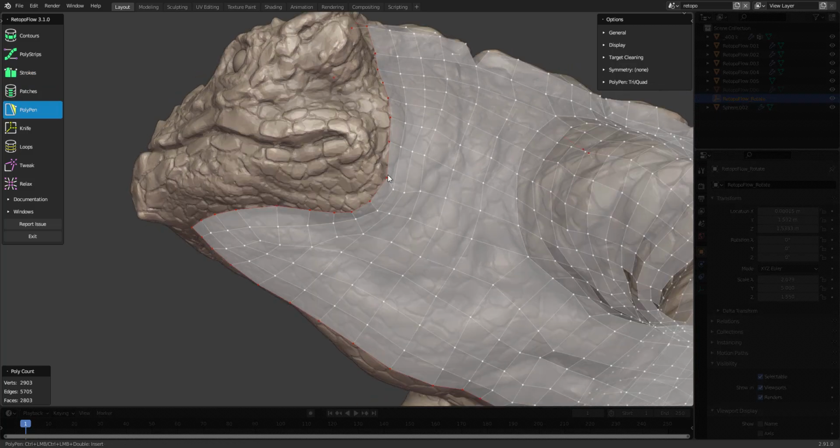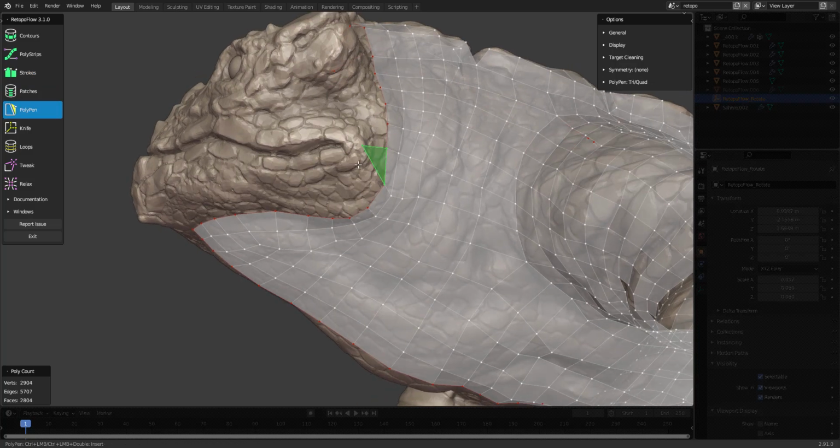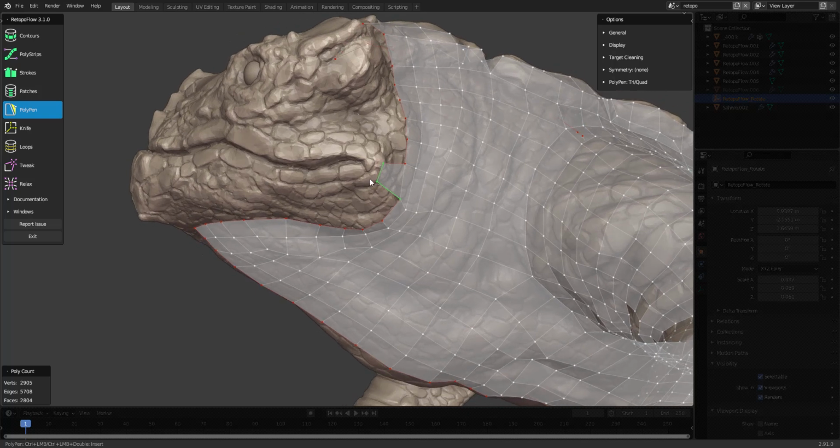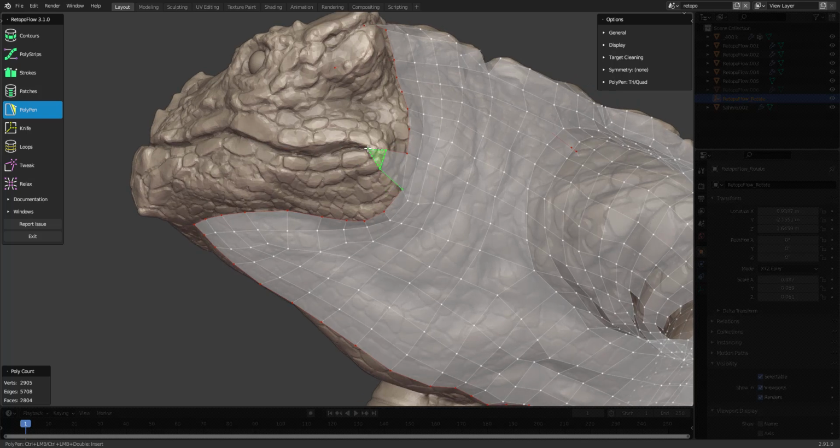Going into Polypen. So I'm just thinking about this line. I'm gonna let it continue down like that.